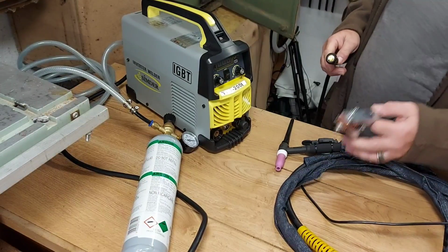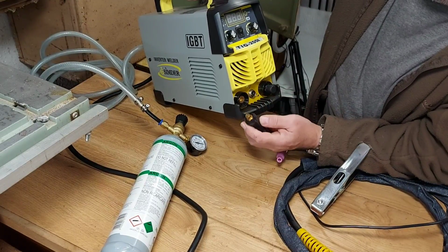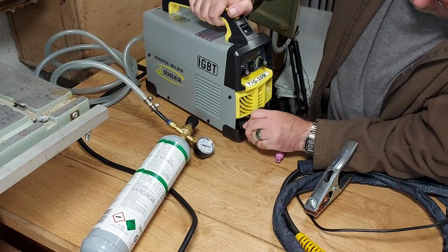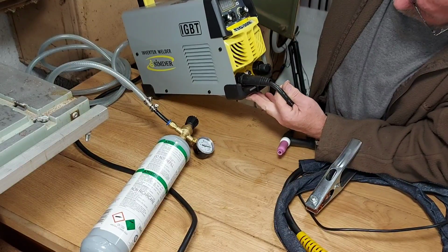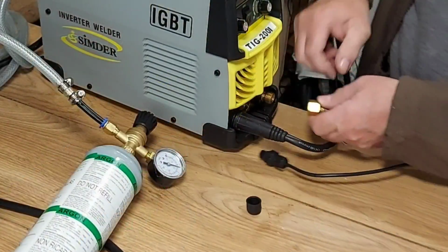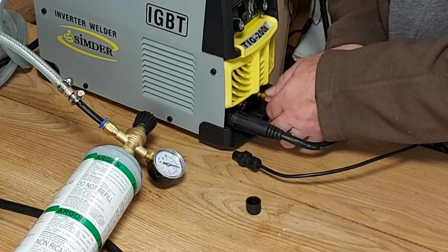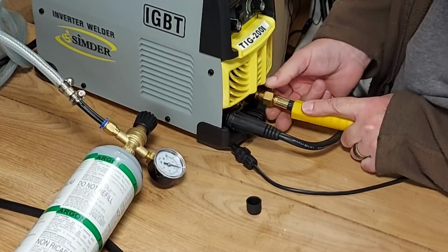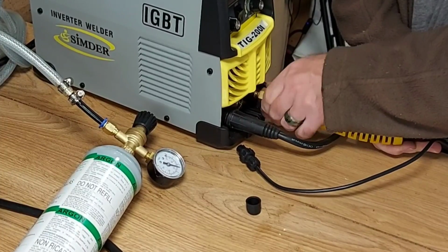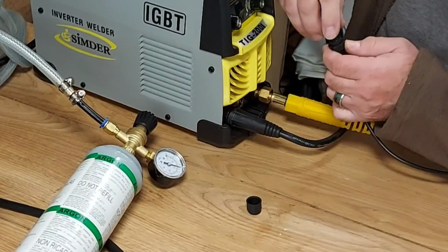Let's connect this earth lead up first. The earth lead on this goes to the positive side. So not like a normal stick welder where this would be the negative terminal. This is positive on there. So that goes into there. And then we connect the torch up. It's self-explanatory where these go. Oh yeah, I think this is a left-hand thread, is it? No, right-hand thread. Put that on there. And then this one goes in the middle.